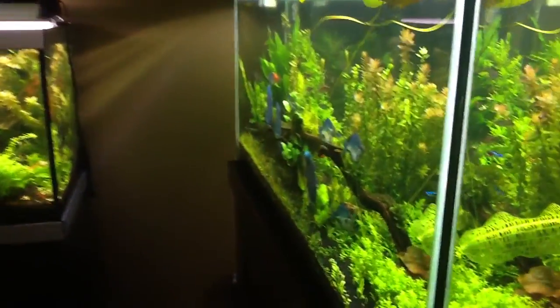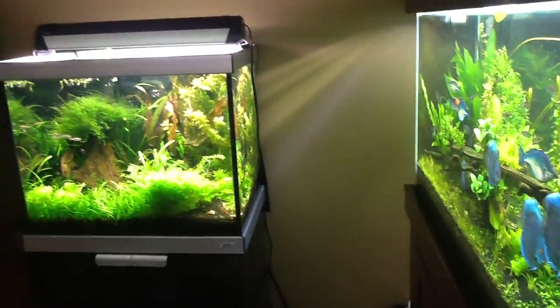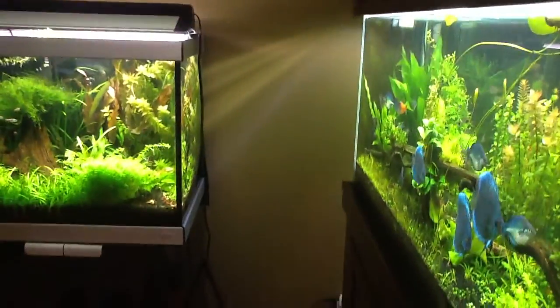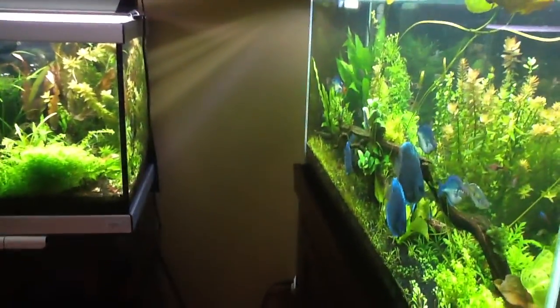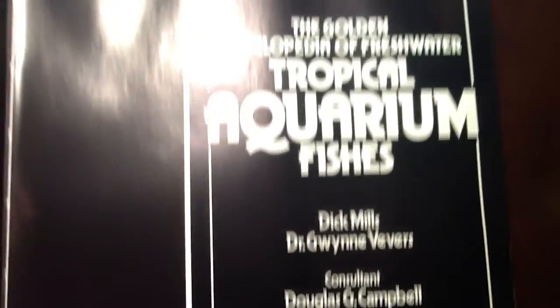But when you start realizing that the fish that you see in the pet store that might be in the same tank come from different places on the planet, it really helps to understand some things. But this book, I'll show you guys really quick. Check out this. Those are German blue rams. That's an amazing picture. But this is the book I've got. I've had it forever. Maybe that's why I want discus. Those are just amazing. But there's the 2 authors with the consultant.